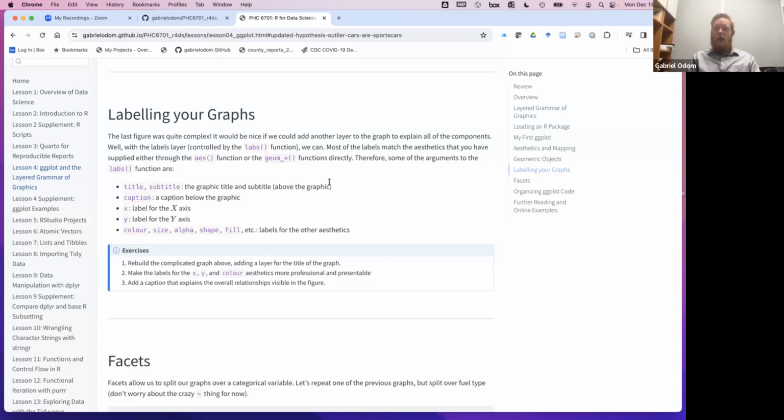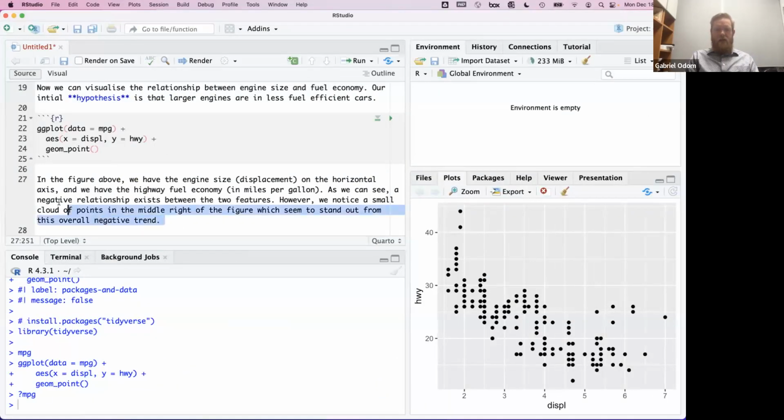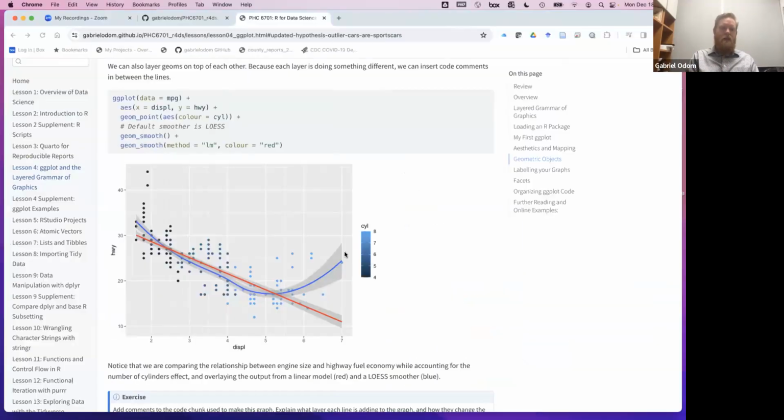To be honest with you, a lot of students are going to look at this graph right here and say, I'm done. I showed what was happening on the x-axis, I showed what was happening on the y-axis, and I go back here and write a long paragraph explaining what the x-axis is, the y-axis is, and why the cylinder is on the color axis and all of this other stuff. But we still need to have it labeled on the axis labels and the color labels and the size labels and all these other sorts of things, including a nice title and subtitles and captions if necessary.